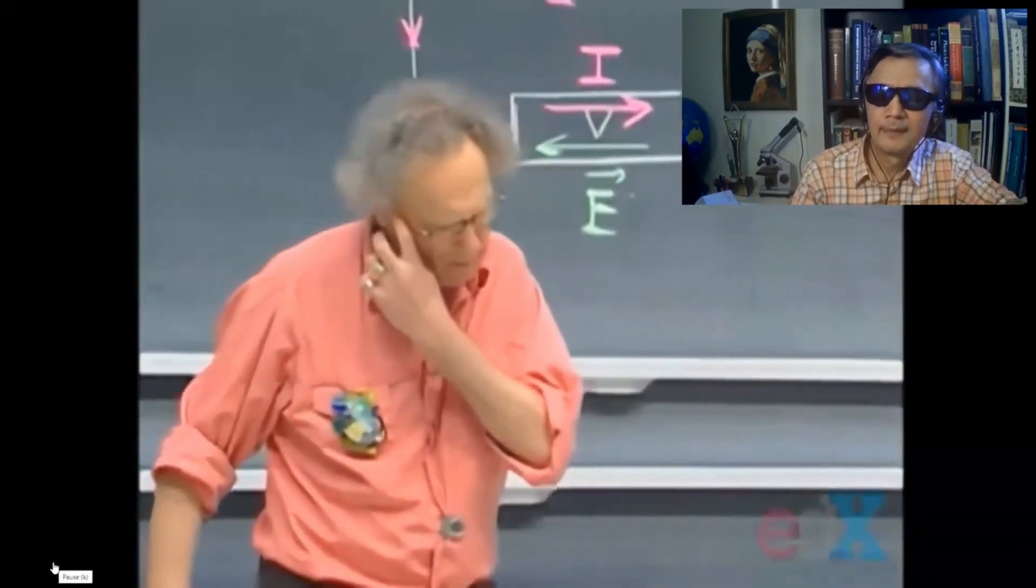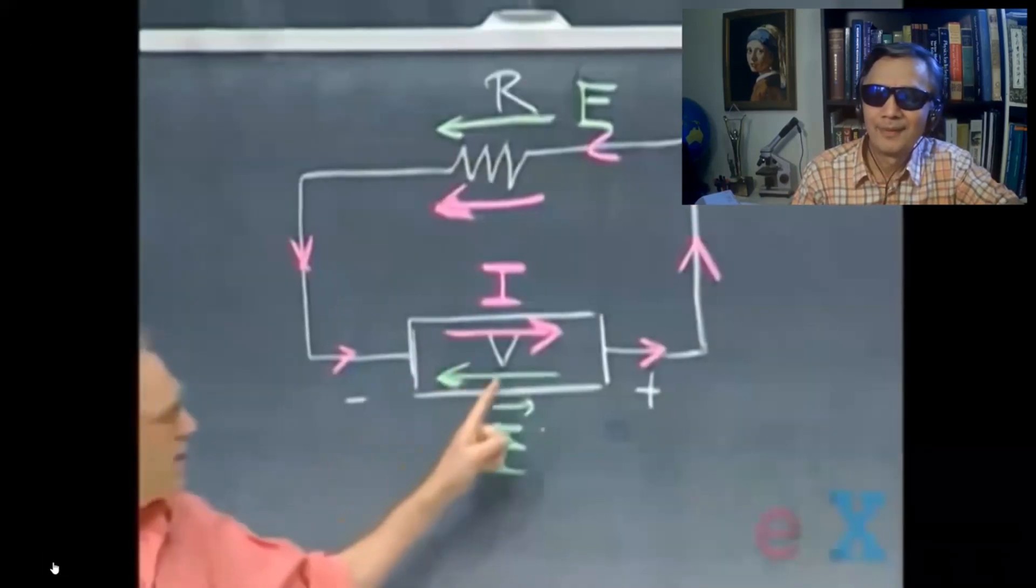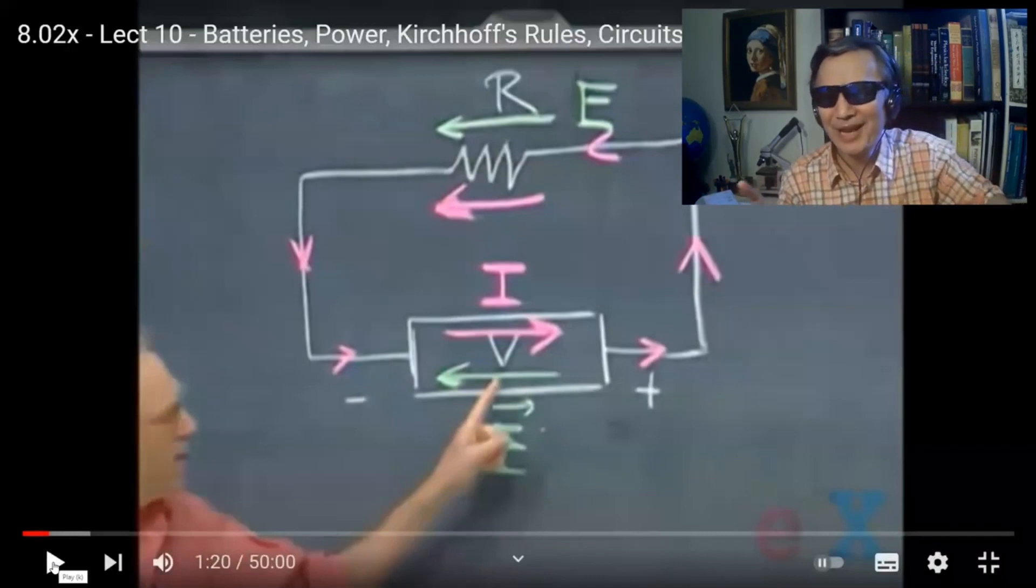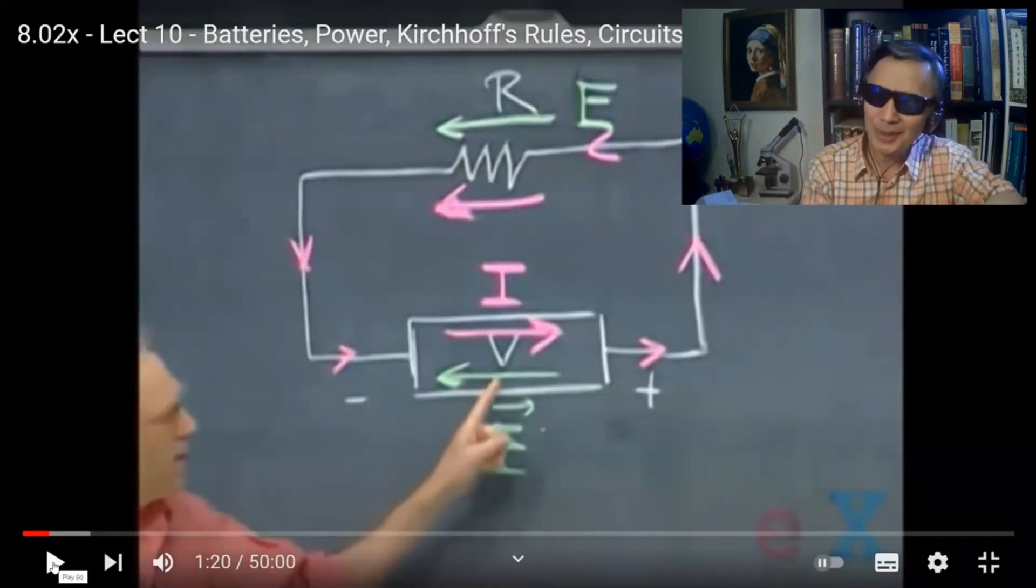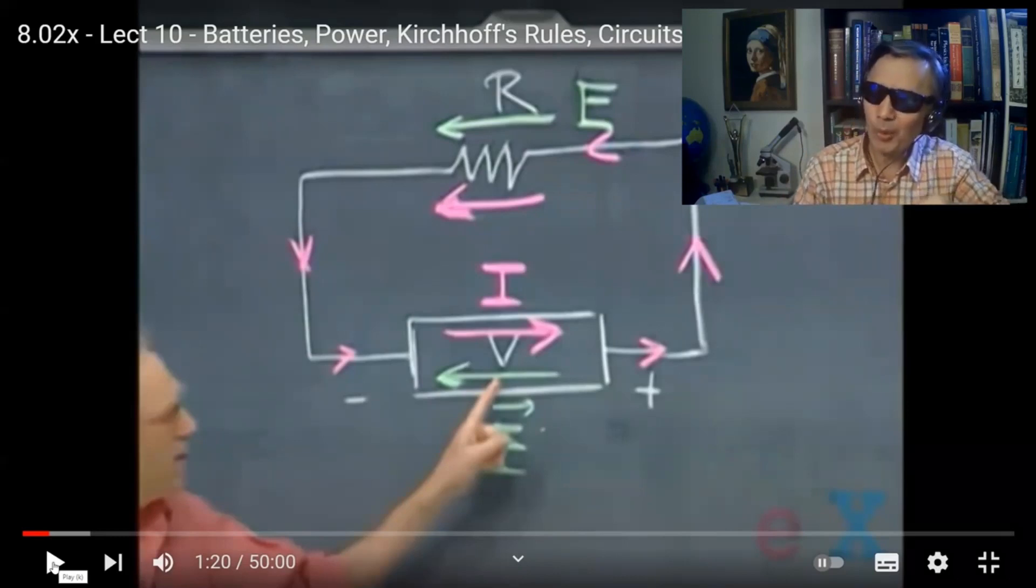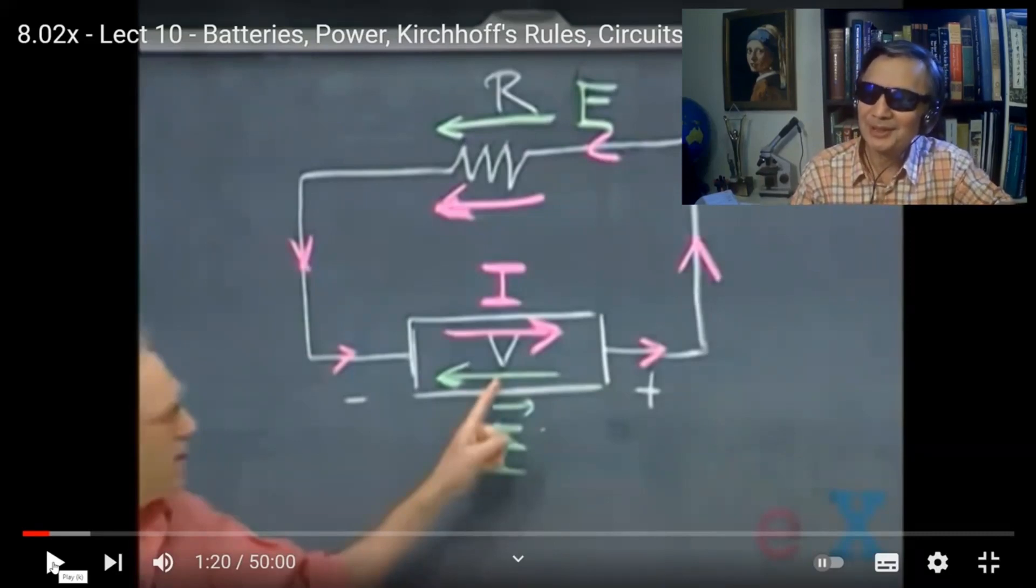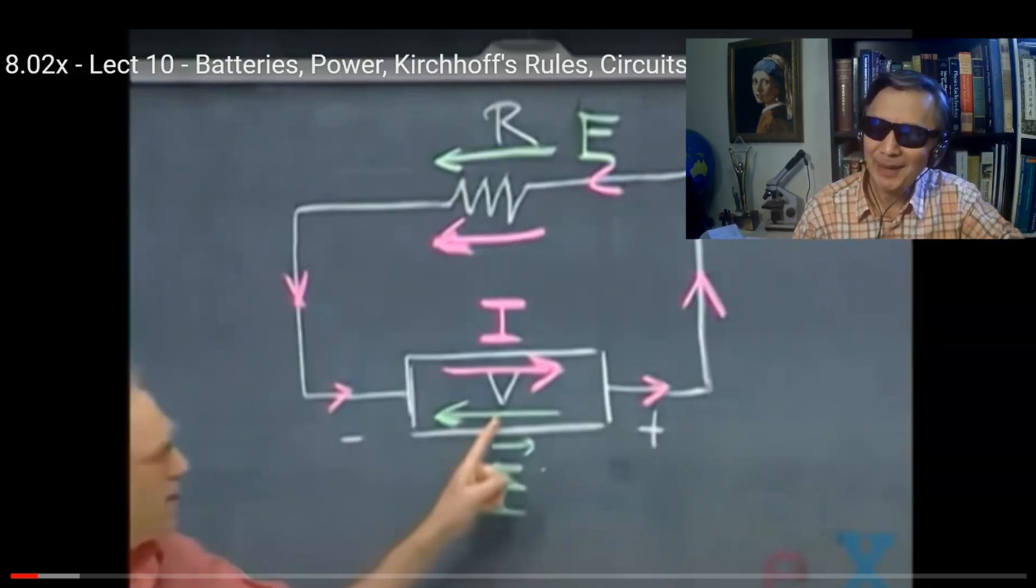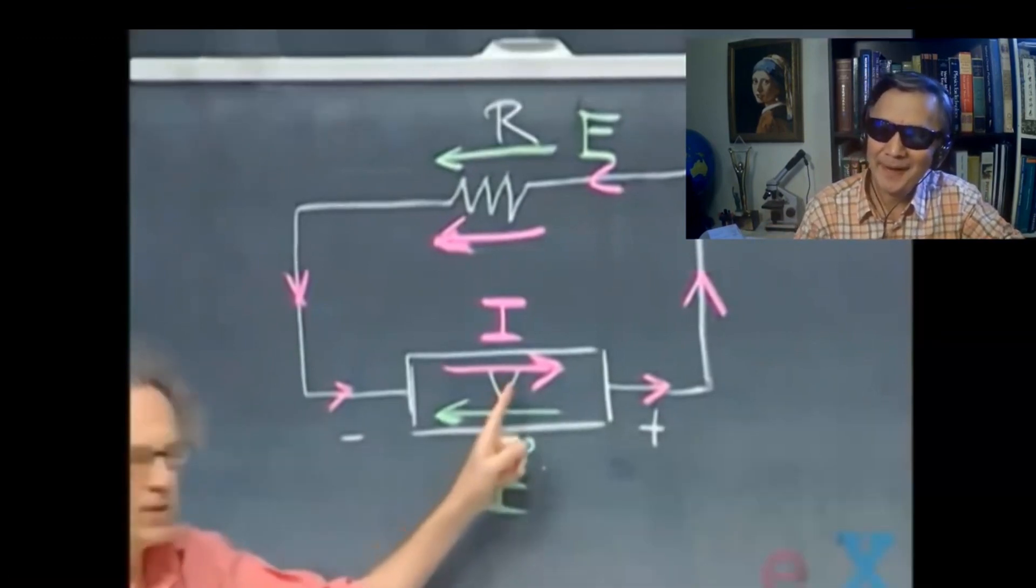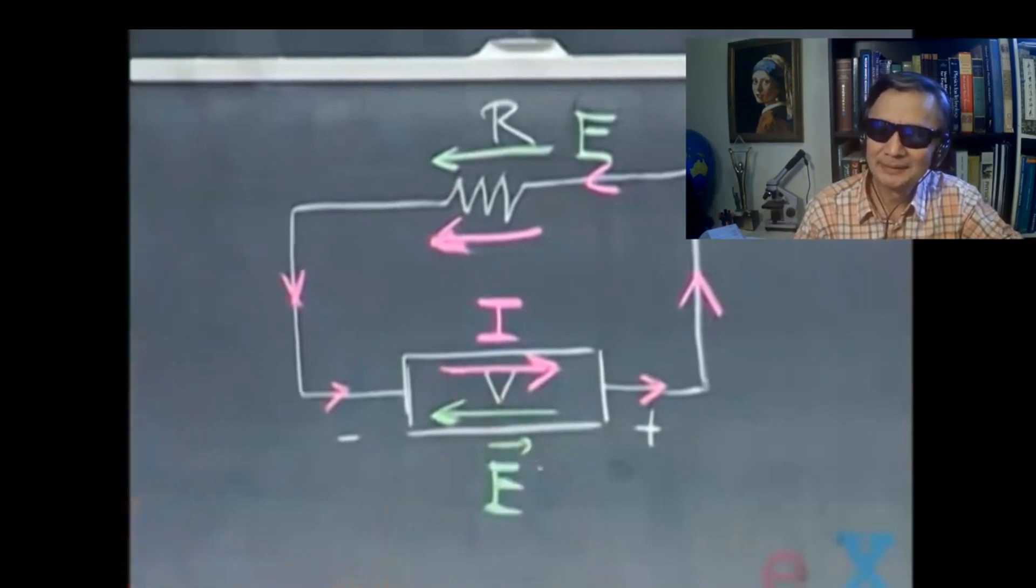So some kind of a pump mechanism must force the current to go in. Aha! Pump mechanism. If you go to my video, you will see that it is wrong to use the water pump as an analog for the DC battery. It's not water pump. The fluid is not continuous in the battery. Inside the supply against the electric field.